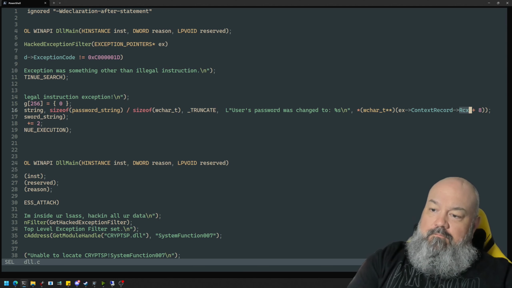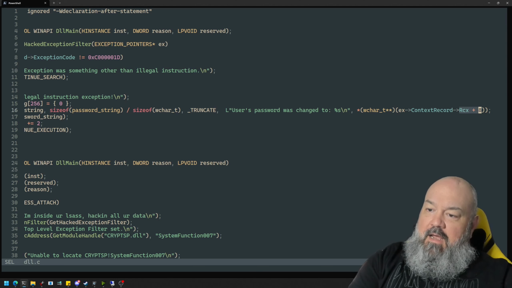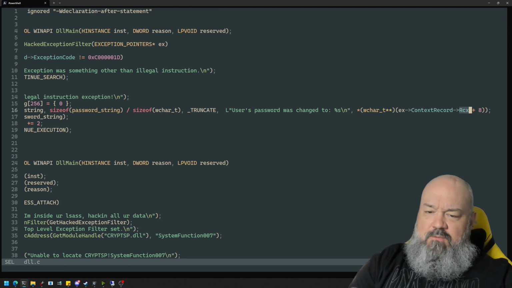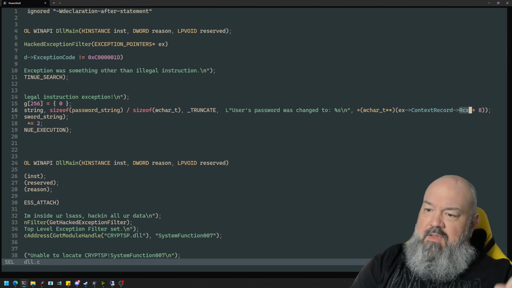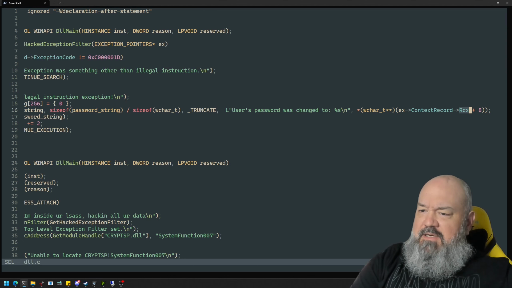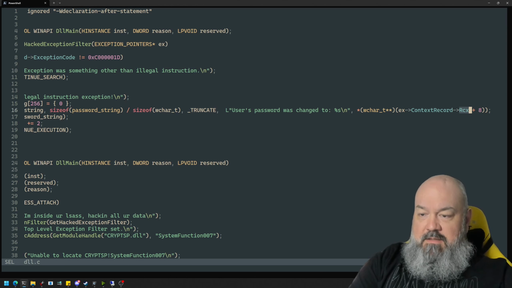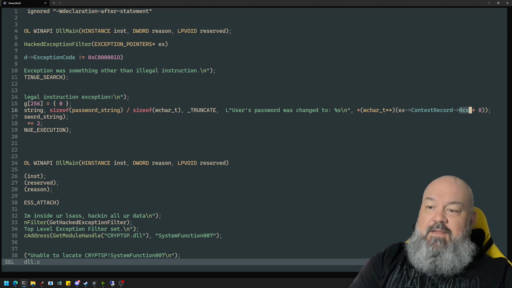And then I'd forgotten, at first I was second guessing myself, saying, wait, maybe it's right to left, not left to right, so maybe the plaintext password is actually in RDX and not RCX. So that was issue number one. I actually should have never second guessed myself. It is RCX, okay? It's definitely RCX.